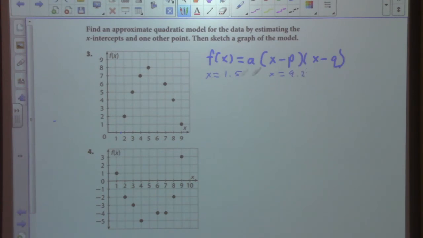And when you have the zeros, you can use those to find factors. What do you have to have factors? They have to be zeros. And what do you have to do to make these factors out of these zeros? Any ideas? Well, you have to solve these equations for 0. So to have 0 on the right side, what are you going to have?